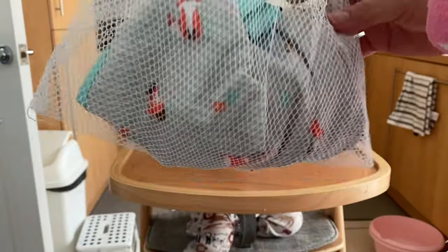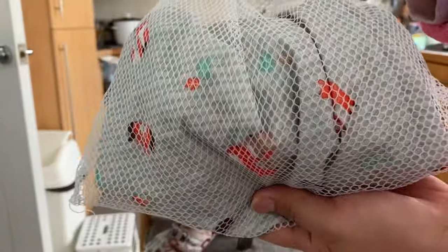So I've got this Netty wash bag, and I've used it before with all our other Bibados. So this works for us. And then secure the wash bag, and that's it. Ready for a wash. We'll put this in the wash now.